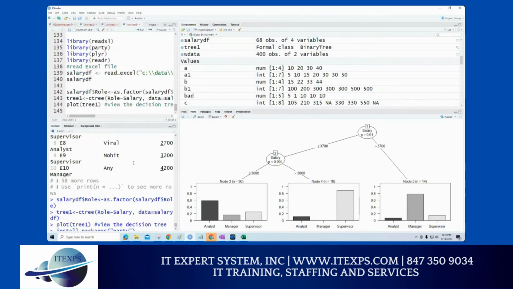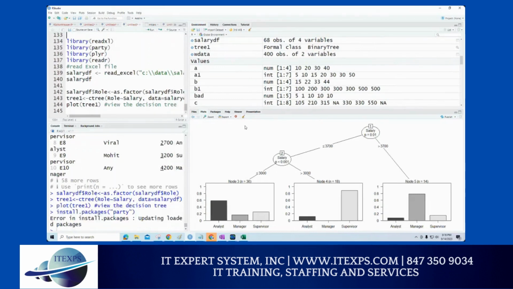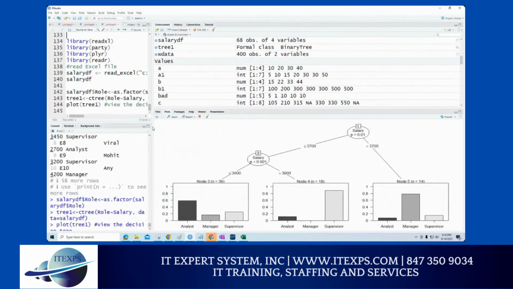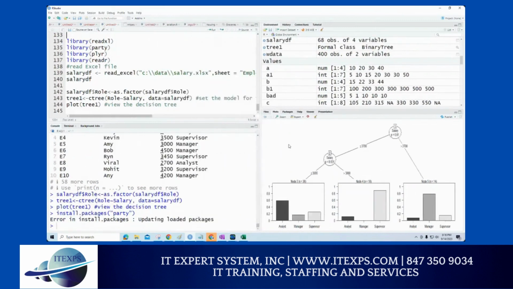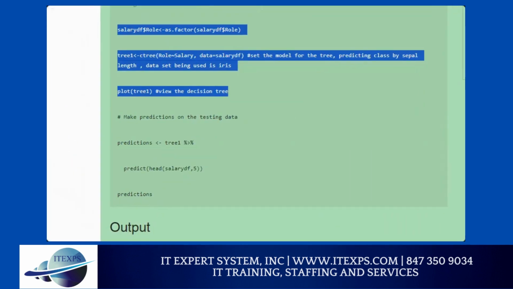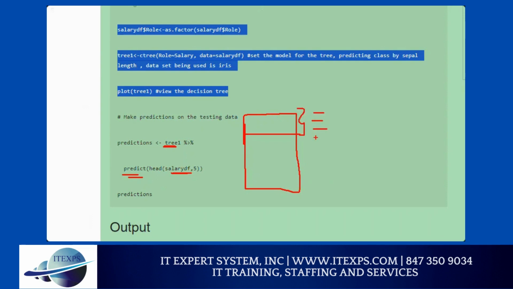Good. Sometimes if you make it smaller, you will see a different graph like that. So it's important that you expand it and see it so you get the full graph. Now my model is ready. This is my model tree. Now I want to use some sample data. So we are saying use this model and predict the first 5 data from my data set. Take 5 or 6 data and predict to see how closely it predicts.